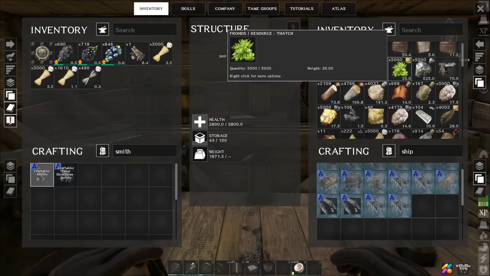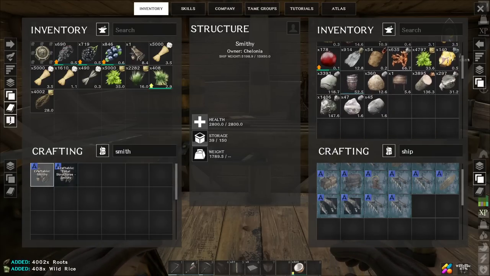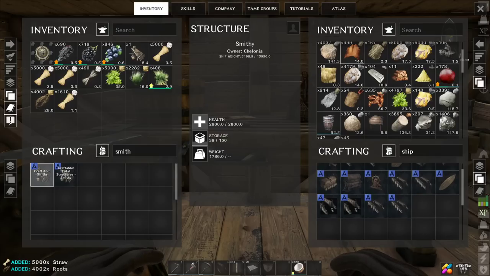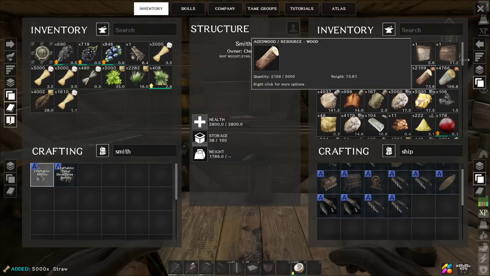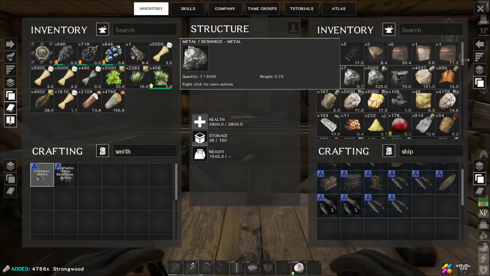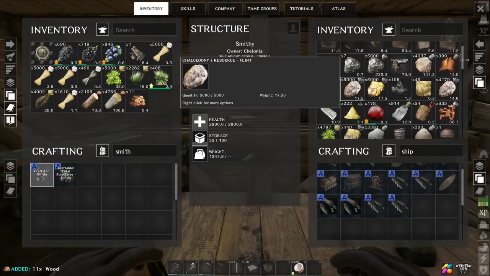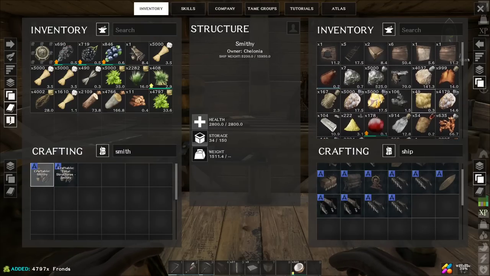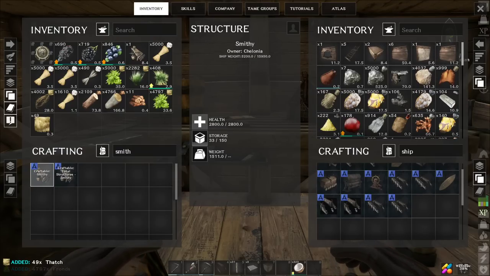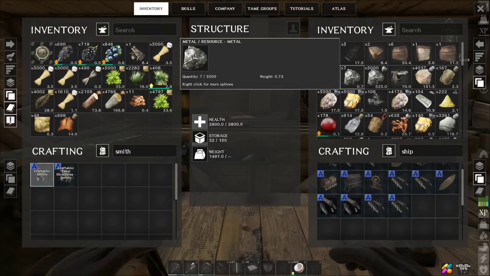Then we're going to need thatch, obviously. A ton of thatch. Fiber. Close to being encumbered now. Perfect. All right.